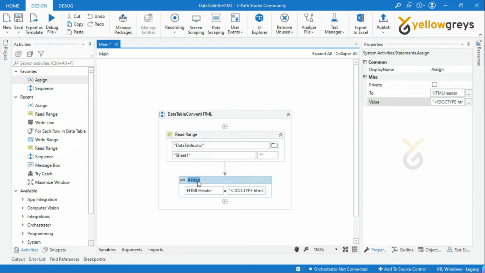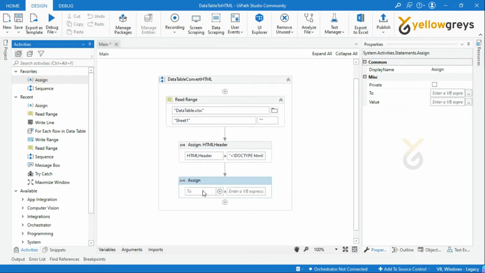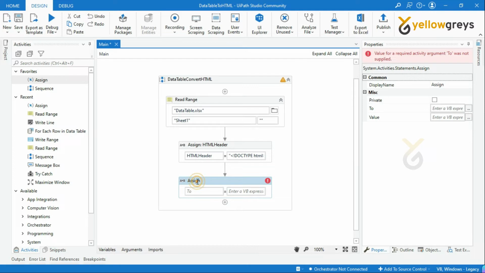Let me change this name as well. Then now we need to add the footer as well. So drag and drop an Assign activity and change this name.